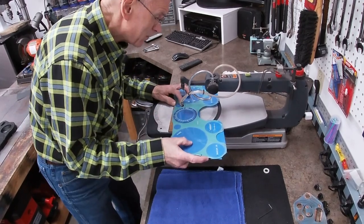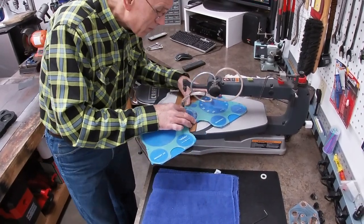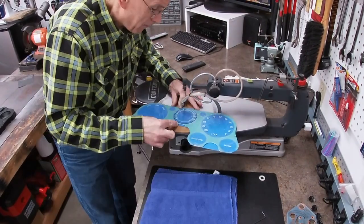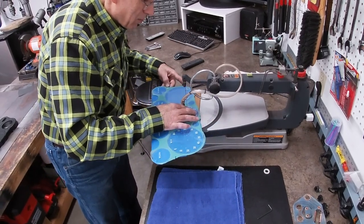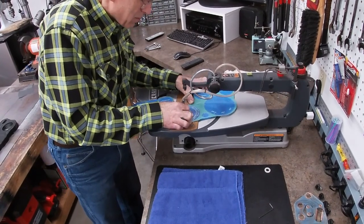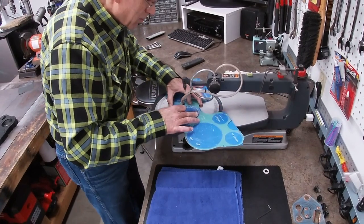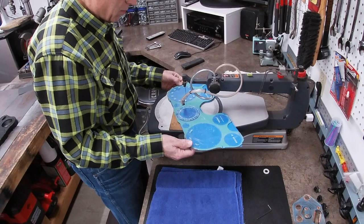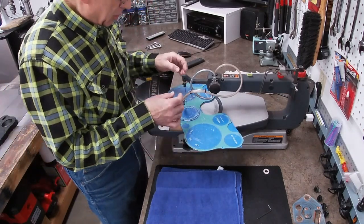I'm running through this in fast motion here. It's very tedious and time consuming. So this is at 20 times speed. You have to go extremely slow so that you don't gall up the plastic as you're going, because the blade will heat up the plastic and it'll gall and seize on the blade and it just snaps right off. So I've learned from years of experience with this tool that you just take your time. There, the cut is finished.